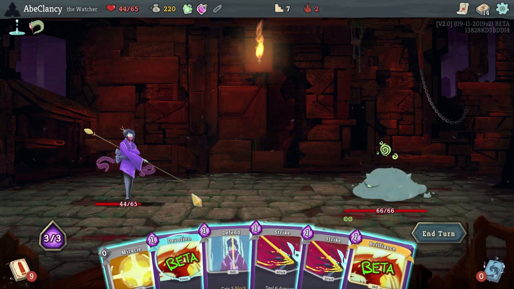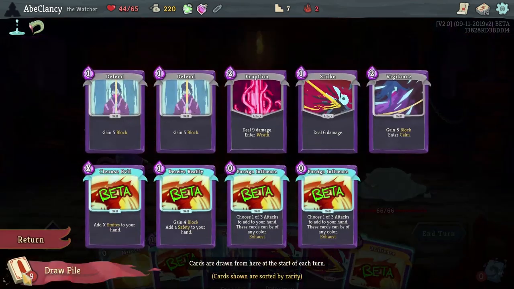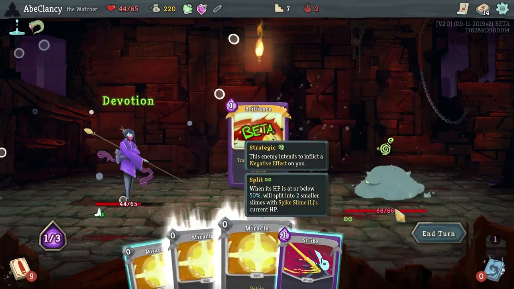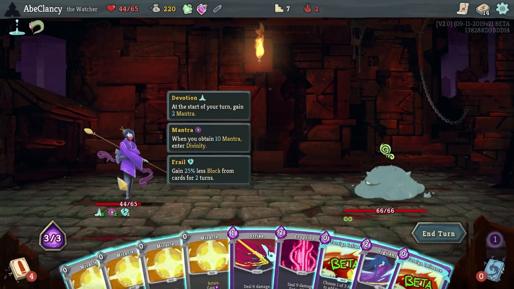Transform your hand into Miracles. I guess it doesn't matter if we play Miracle to play Brilliance, because it still stays. I think I will do that, though. Devotion, Brilliance. We get four Miracles. We don't need the Strikes and Defends. It's kind of like an Exhaust, really.